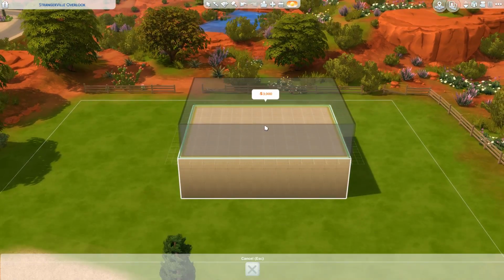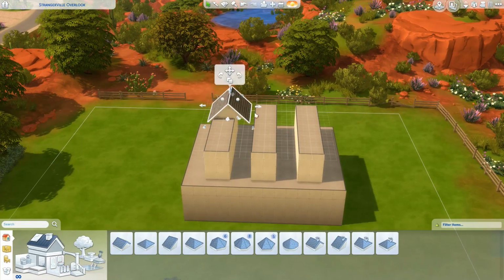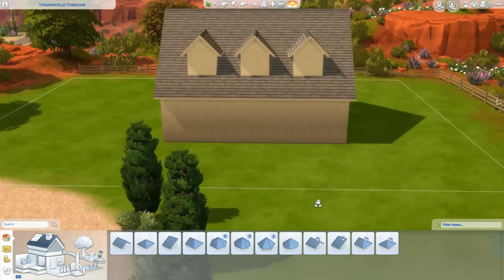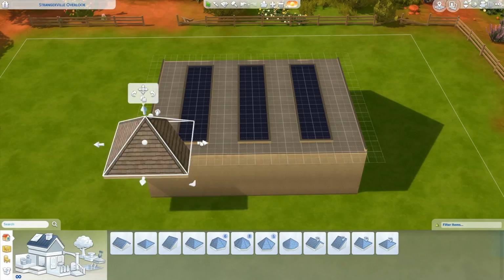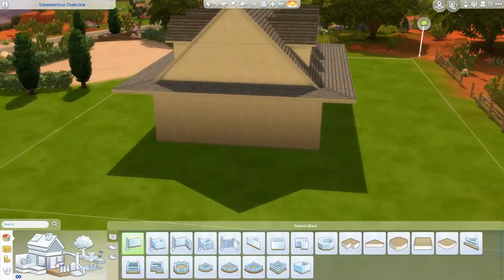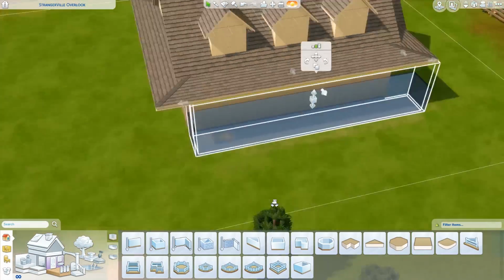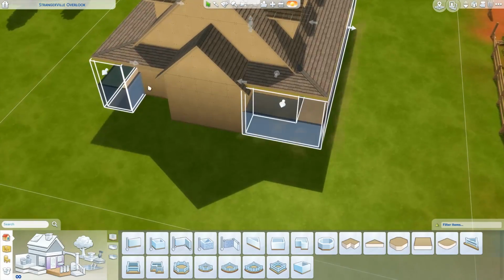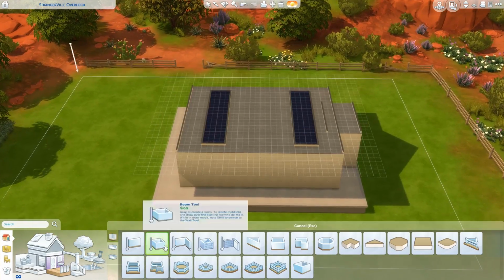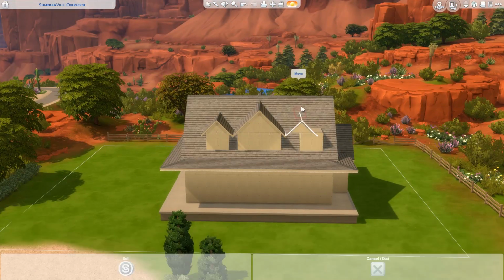Today I'm back with a brand new speed build, this time doing another build request. This is a Southern Style Farmhouse. It's actually only a miniature one. It's a 2-bed, 1-bathroom build set on a 40 by 40 lot in Brindleton Bay, although as you can see, that's not where I started it. I did actually start it in Strangerville but decided to move it because the build ended up being quite big. And it actually comes in at just less than 128,000 simoleons, which I don't think is too bad.